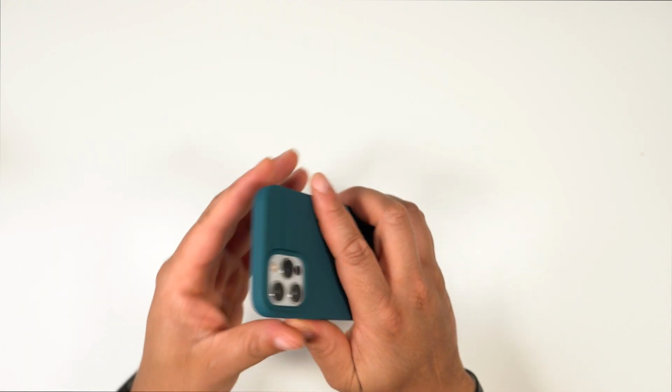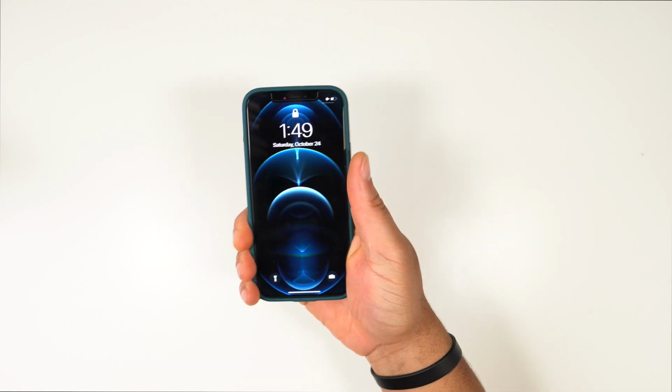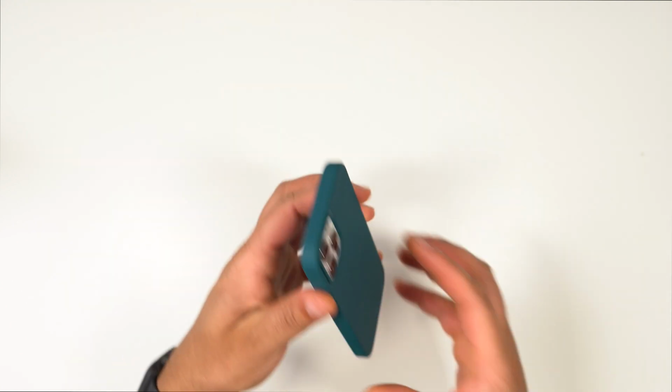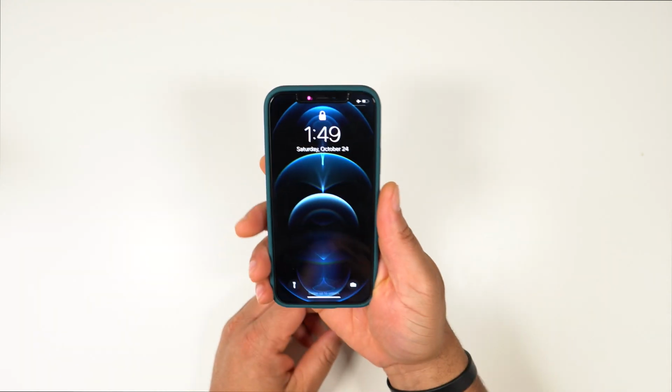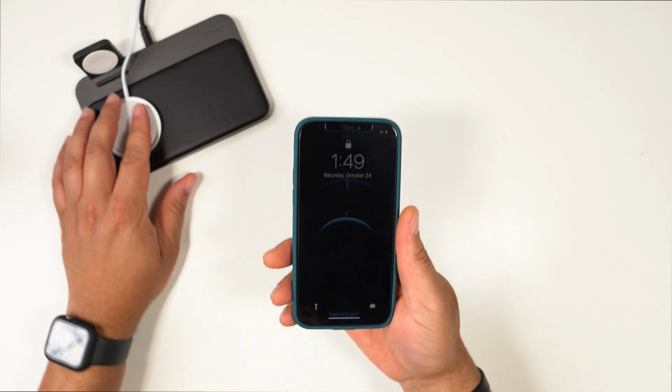Now, how does it feel in your hand? This is the way I love this Sheath, man. With that grippy material, that texture material, it gives you a good grip. It also remains very, very thin. And it just gives you that reassuring feel that you're not going to drop this phone at all. So you really got to love that when we are talking about a case.